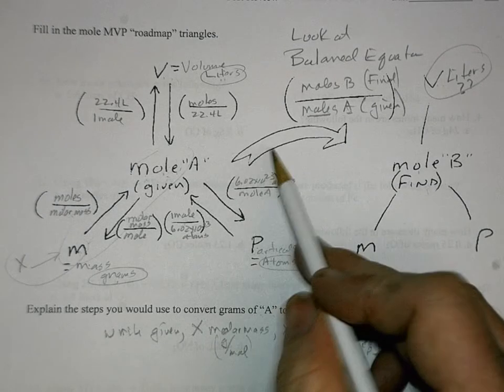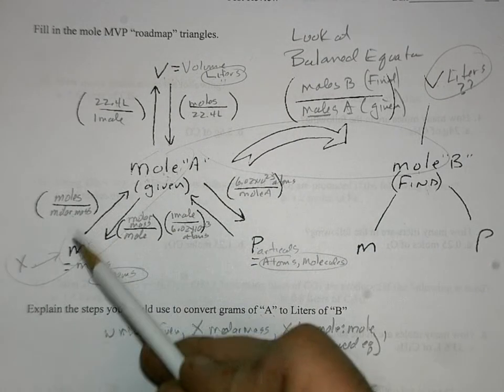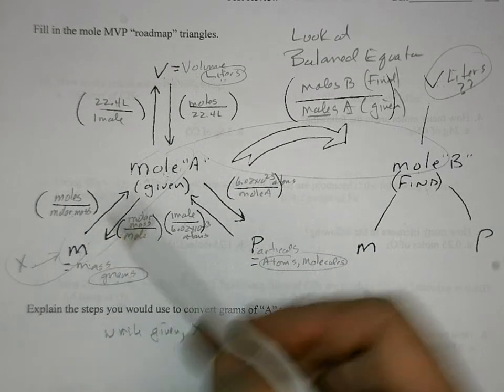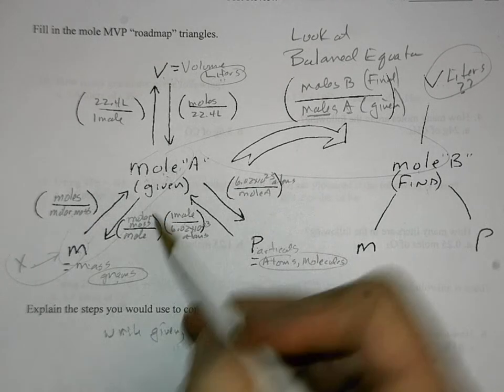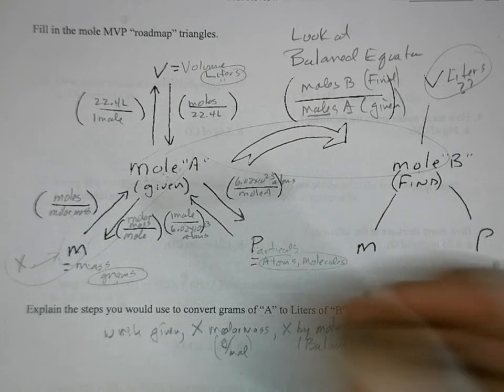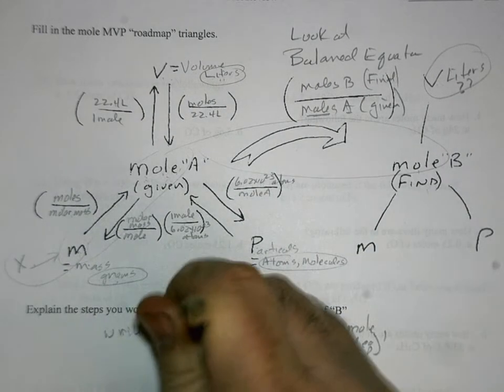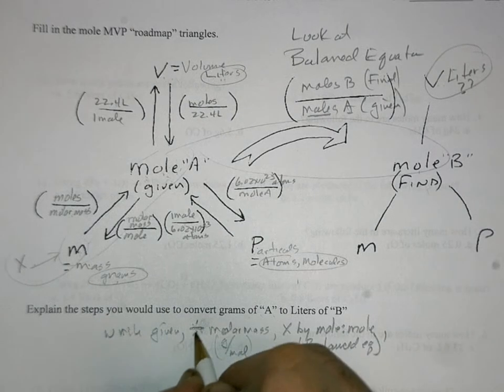Next, after we do that step, so now we've done this step, okay? We started with our given, we've multiplied by the... did I say multiply by molar mass? Oh, I'm a turkey. No. Since we're going this way, we have to divide by the molar mass. Yikes. So sorry, everybody. Yeah, that's going to be divide by the molar mass.